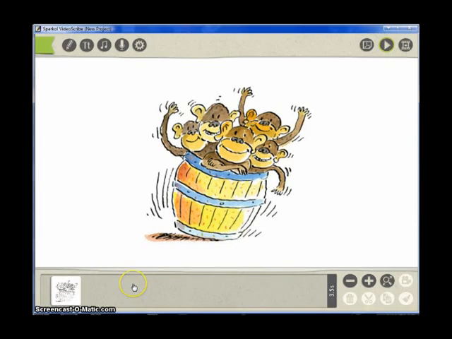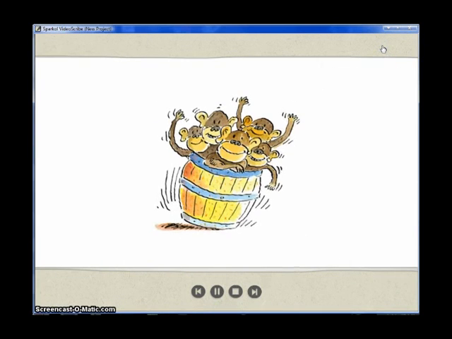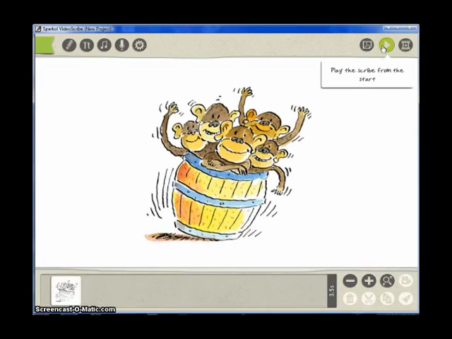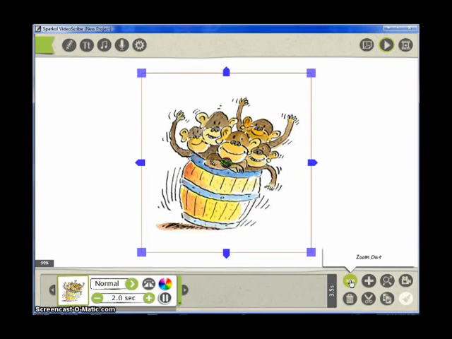So I'll keep that. Now you notice that when it played, it kind of zoomed in to see it closer. You might not want that. In fact, as you go along, you definitely will not want that. So what you can do is just again click on the screen slide that you want. Now here I'm just going to decrease it.